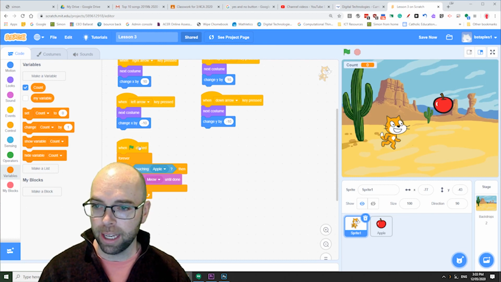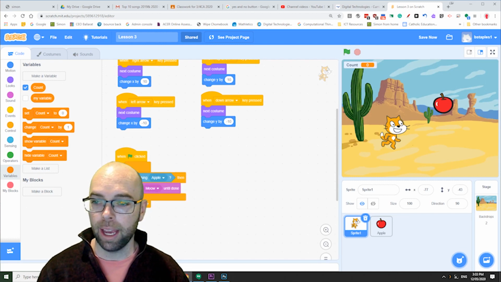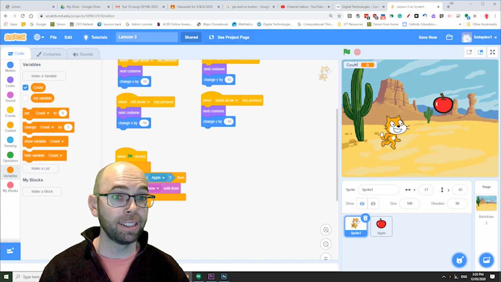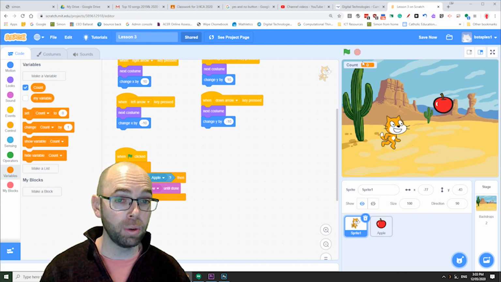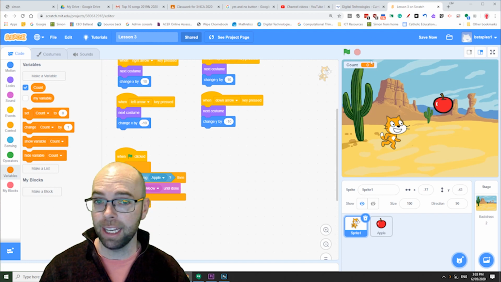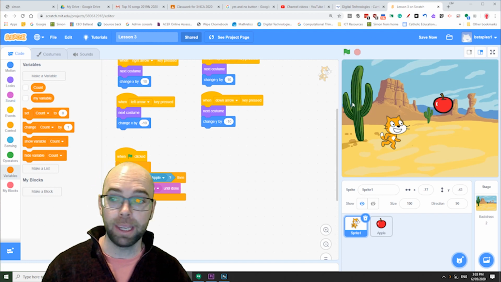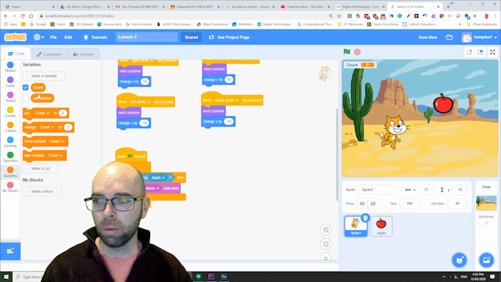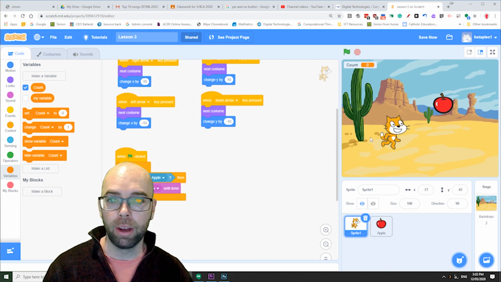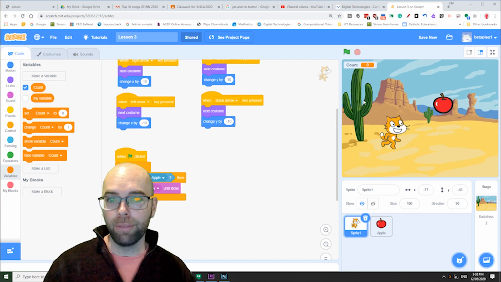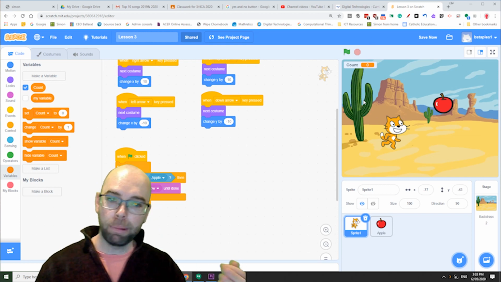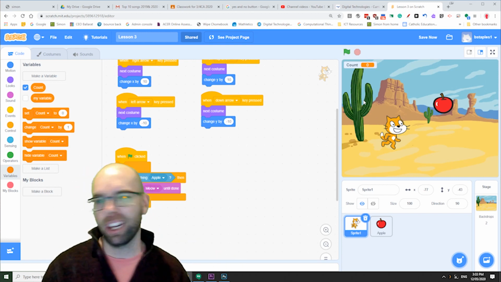Now you can see that there is now one called count here, and I can actually tick it and untick it. See, if I tick it, it shows count up here at the top left-hand corner of my little scene here. And if I untick it, it disappears. All right, and I'm going to want the count. Right now, the count is on 0. I want it so that every time the apple touches me, it'll count how many times it got me.